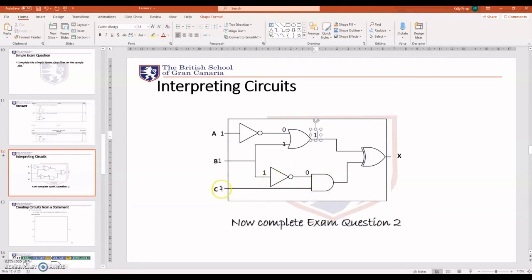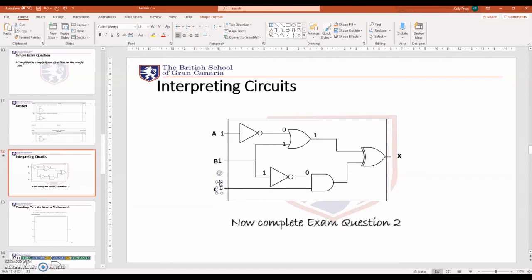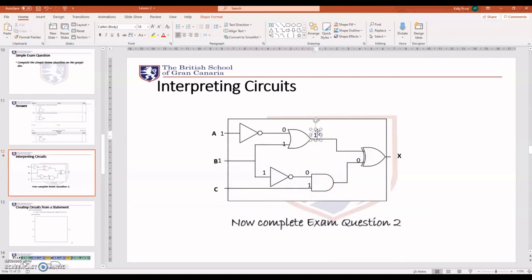So we know this is 1. So in fact, I'm just going to pick this one up and move it over here, it'll be easier. Okay? Right, and then now we need the output. So this is an AND gate, right? So both inputs have to be 1 for the outcome to be 1. So we know that the outcome here is 0. So I'm just going to copy and paste this over. Okay? Right, now what I can do is move both of these over here, because we know where they're going.